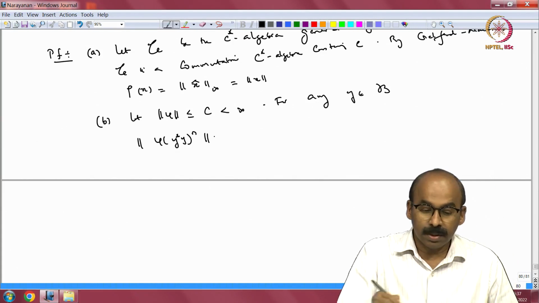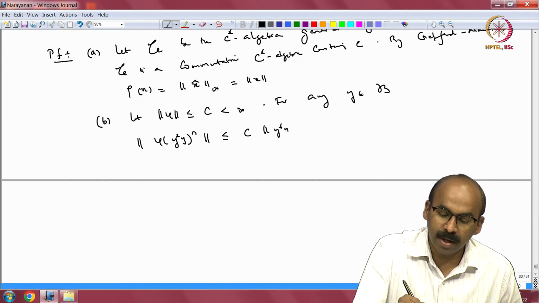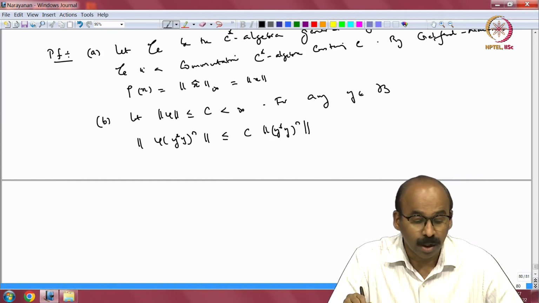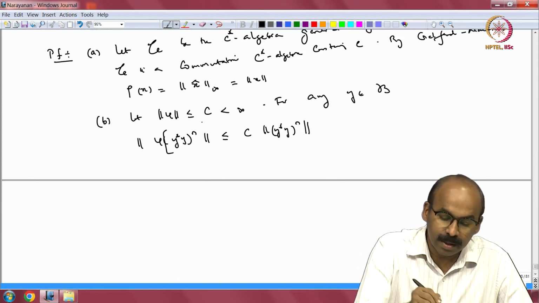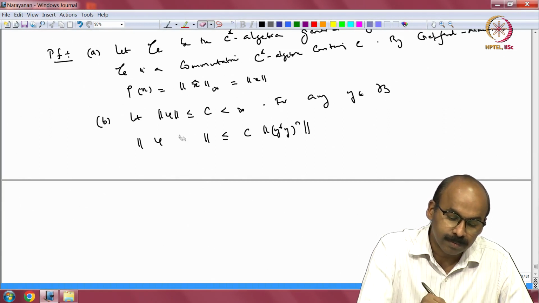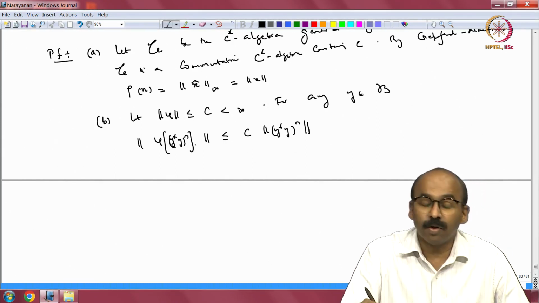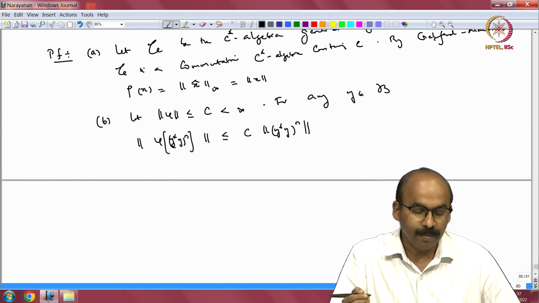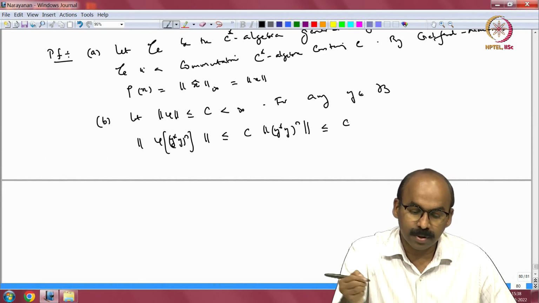Okay. So, this is less than or equal to C norm y star y to the n, right, because phi is a star homomorphism and so on. So, you can start with y star y to the n, and well, maybe I should have put the bracket here including y star y to the n phi, but that would be the product of those things, right, because phi is a homomorphism. So, you will get phi of y star y to the n, and that is less than or equal to y star y to the n because of continuity, and this is less than C times.